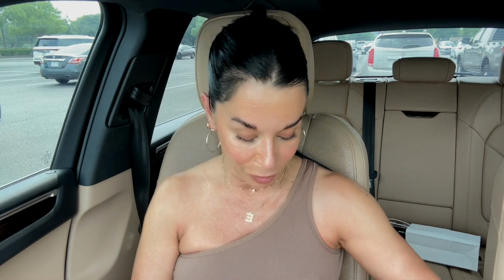And I picked up 2 of these Bedhead hair sticks. You guys, I'm obsessed with this since I started wearing my hair really slicked back. I actually bought 2 of these so that I can leave one in Harlingen, but you just push it up. Oops, that's a lot. And then I have a little flyaway right there, so I'm just gonna glide it over. This stuff is amazing. It really slicks your hair back, and it's so good.